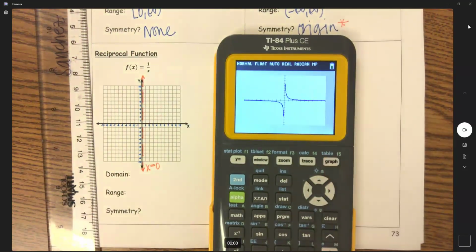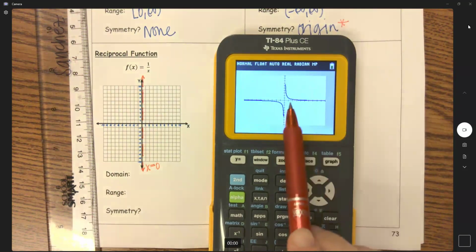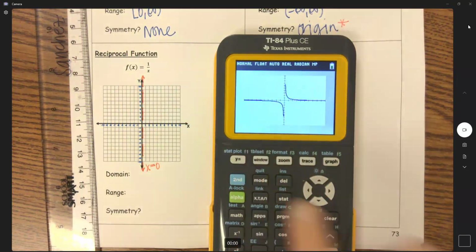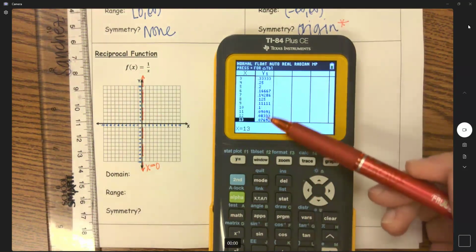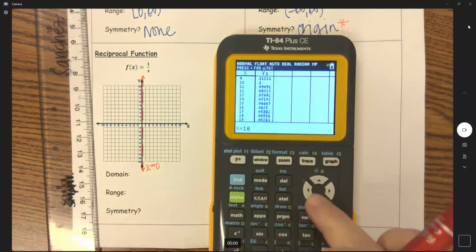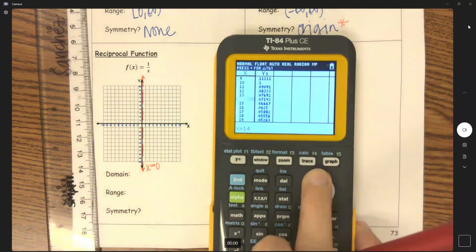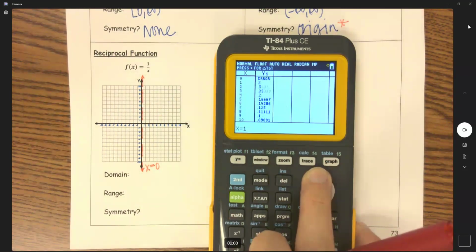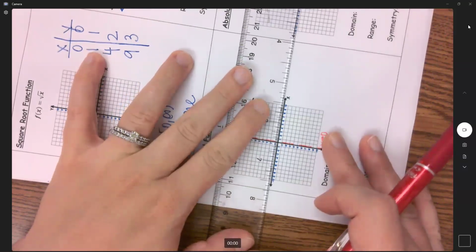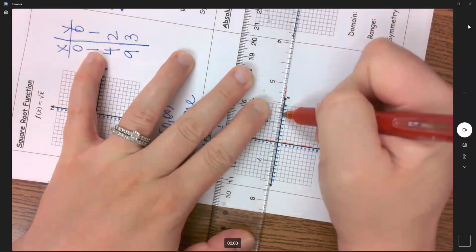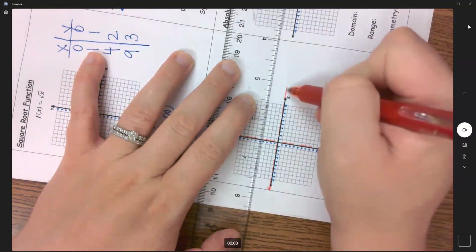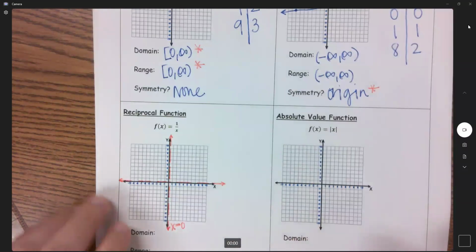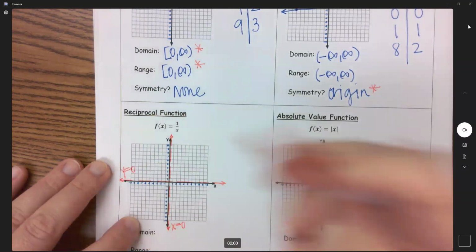And then when I look at this graph, you can also see it's kind of going right here along this x-axis. And when I look at this table, as you go to one side, notice that this number here on the y is getting closer and closer to 0. Because we also have a horizontal asymptote right here at y equals 0. So another dashed line right here at y equals 0.